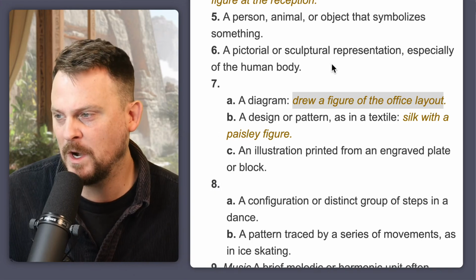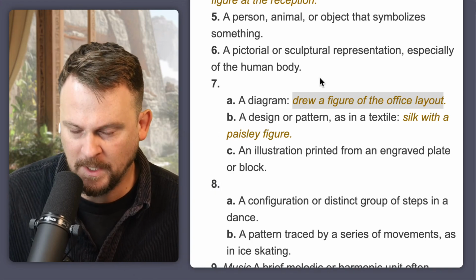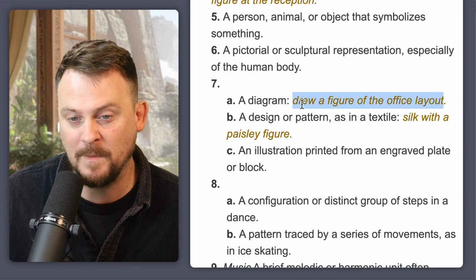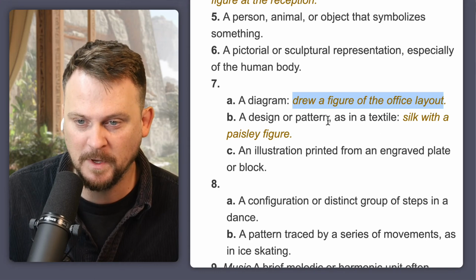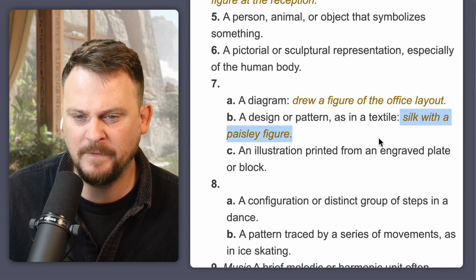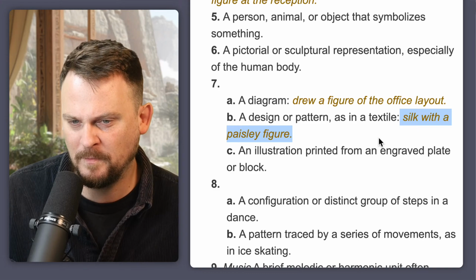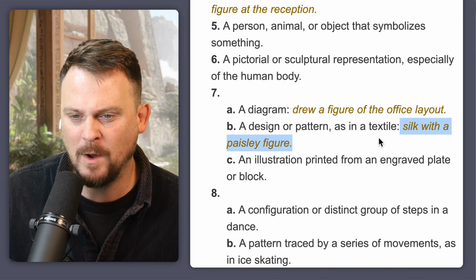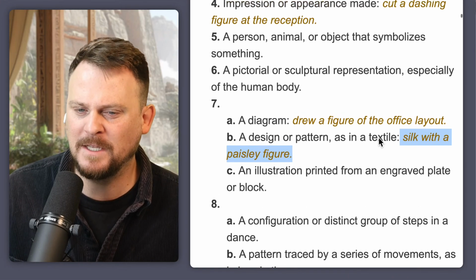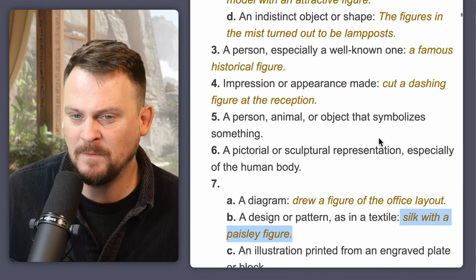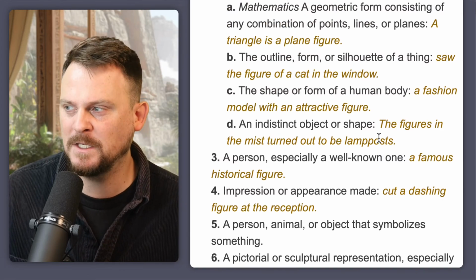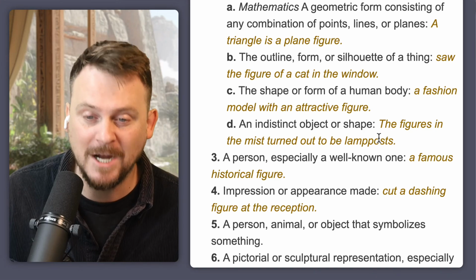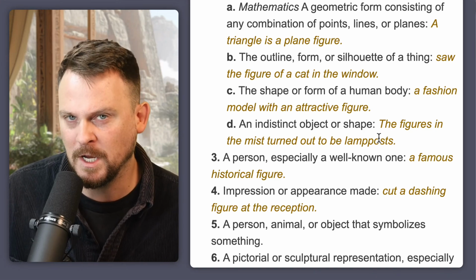I think this is where dictionaries are really useful. Because while it is very useful to talk through this stuff, I had to ask, is this common? I've heard this one, but this one, silk with a paisley figure, I would say a paisley pattern or something else on it, or just paisley instead of figure. It's one I haven't seen before. And so there are always going to be meanings of a word that has many, many meanings that maybe are so uncommon that it's not worth learning.